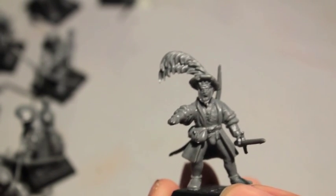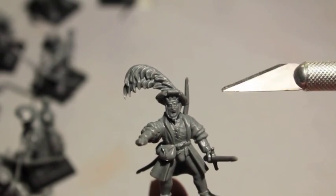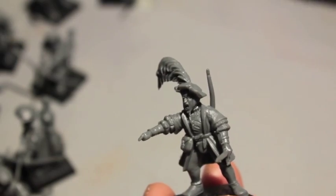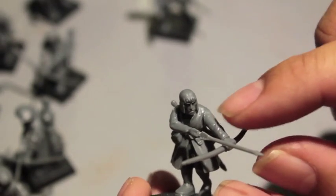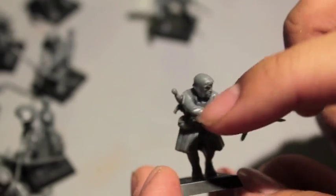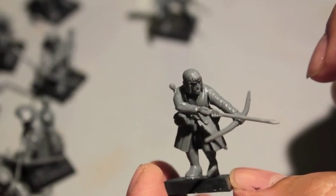For a kit, the ease of putting them together — I give an A+. They're really easy to clean. The mold lines were where you would expect them to be. Just use the back end of your hobby knife to scrape those mold lines — that way you don't gouge into the plastic. Some things that are a little bit tricky are when you've got these arrow arms you're trying to glue on at the same time. You want to either dry fit them or glue on the bow arm first at the angle that you know you want it to be. Then glue on the head so that you can see where the focus is supposed to be, and then take the arm that's holding the arrow and glue that on last once those two are dried, because that will set up the foundation. It's kind of like you're building the sculpture piece by piece.